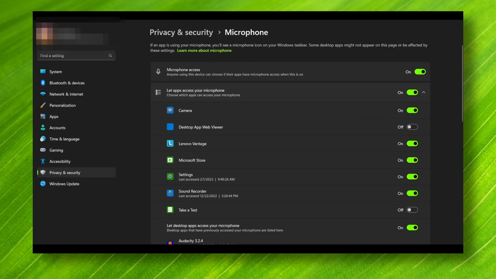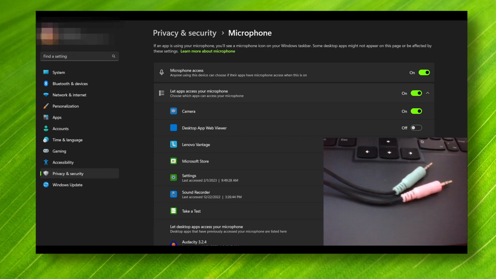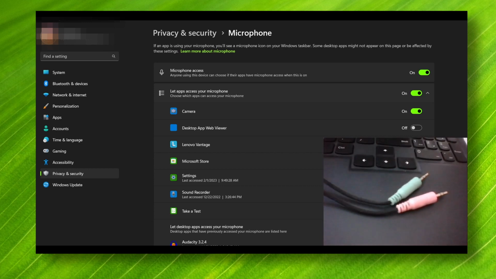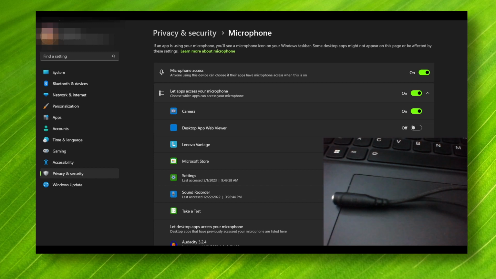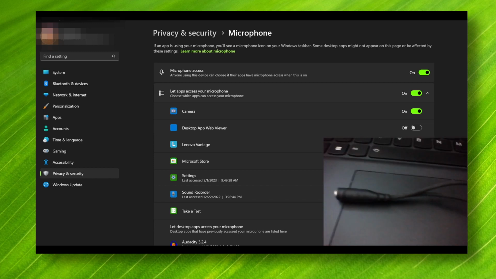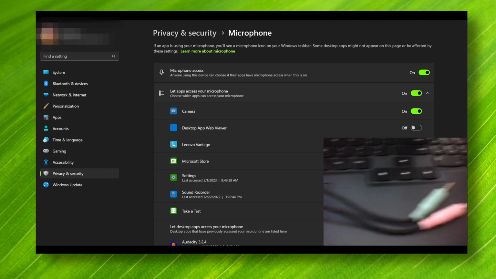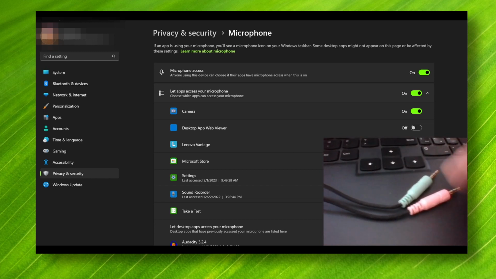Okay, so another thing you can do is make sure you're using what I think is called a Y splitter. Okay guys, now the last thing is you have to make sure you buy a Y splitter if you're using your headset for your computer, because you have to plug this.